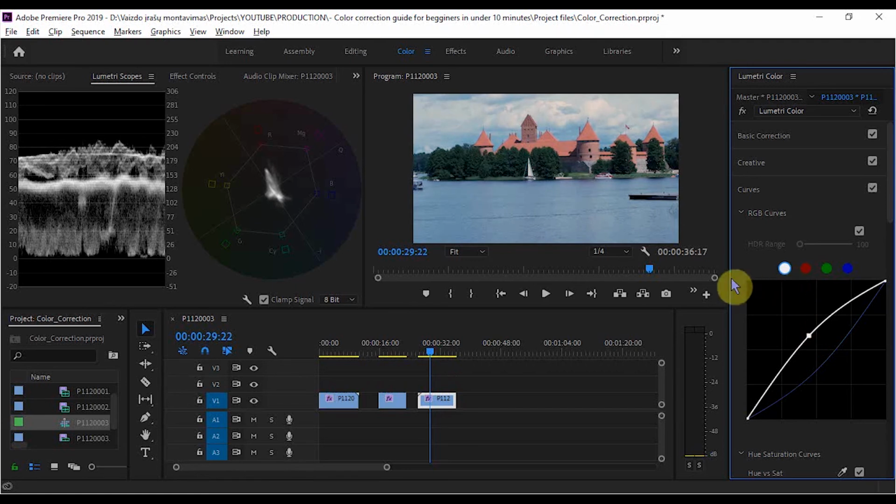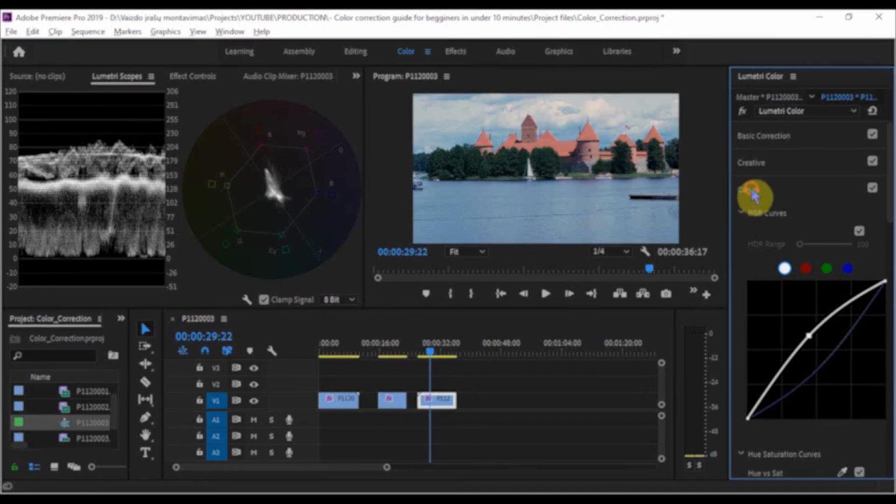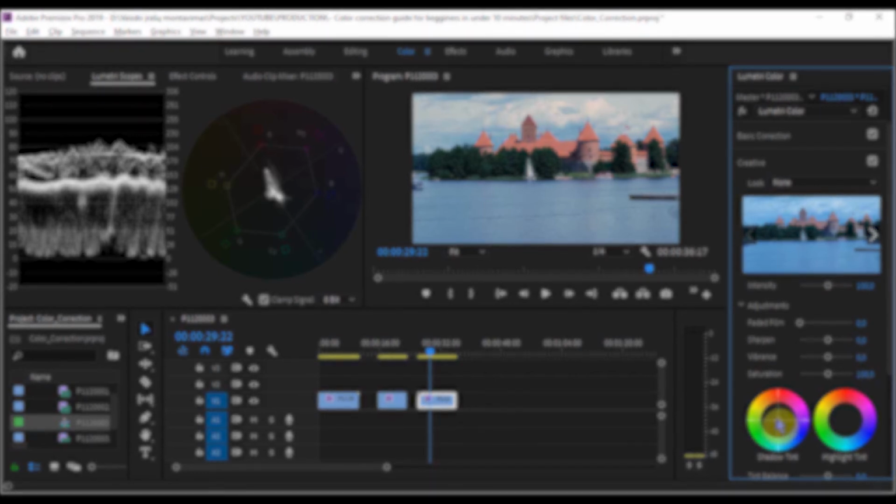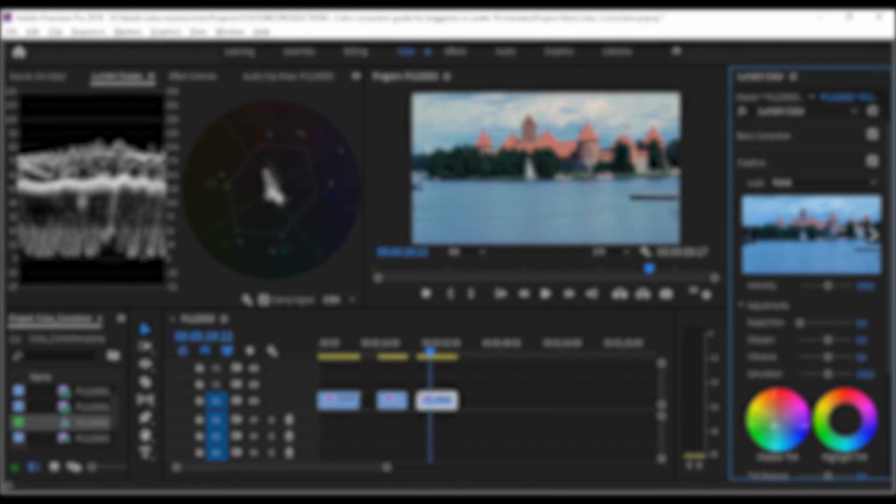To sum up, there is no perfect way to correct colors. Every video is different and requires a different method of color correction. In this video I showed the method that worked for me. But before starting I highly suggest keeping in mind that the more perfect the settings are while shooting video, the easier it will be to color correct. Learning camera skills will make your life so much easier, trust me.